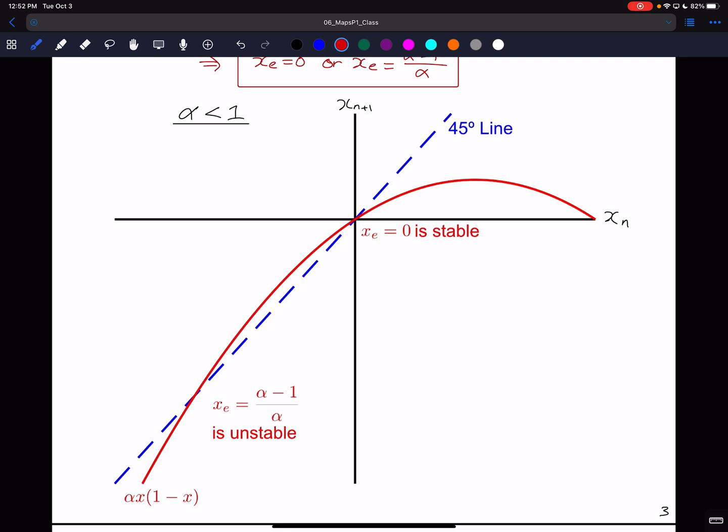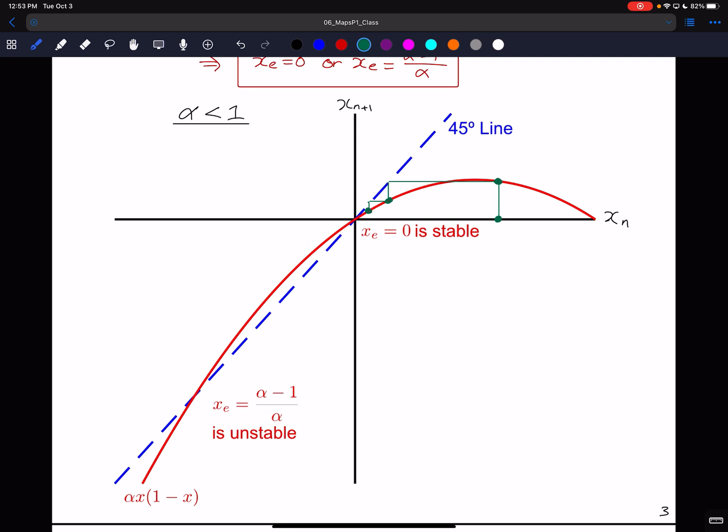All right, so I've labeled here that for alpha less than 1, the x equals 0 fixed point is stable, and we can show that by picking an initial condition right here. Given that initial condition, the next iterate is just going to be straight on up. From here, we draw a horizontal line from that value to the 45-degree line. Then we draw a line down, and that takes us to the third iterate. And then we continue, going horizontal to the 45-degree line, then down vertical. And as you can see, we are iterating towards that fixed point.